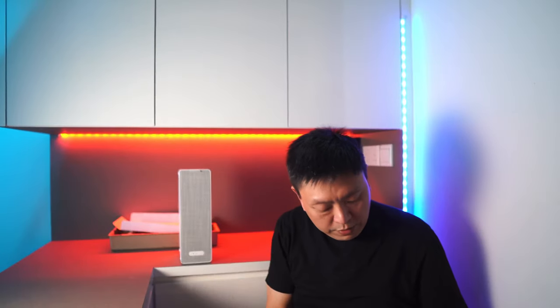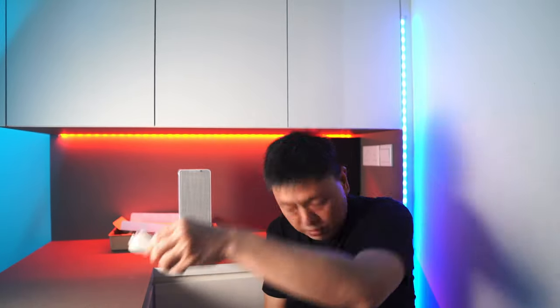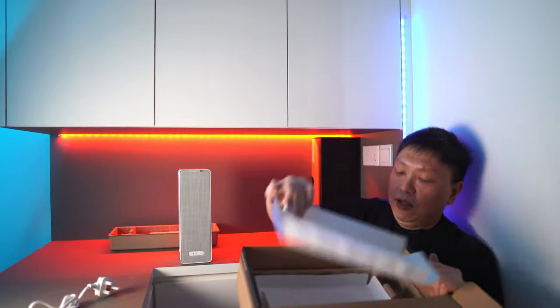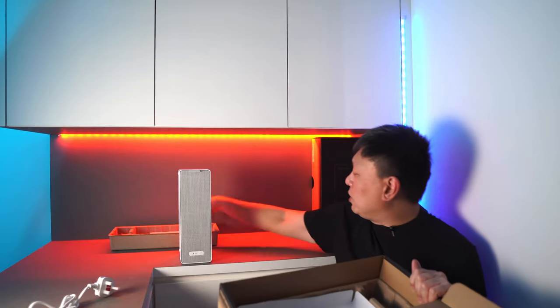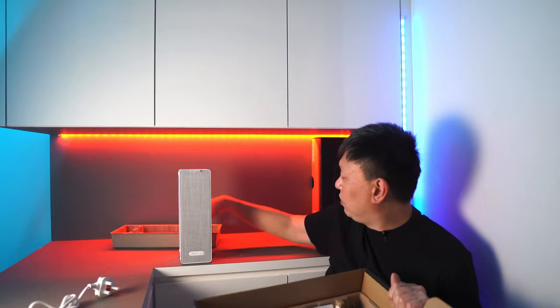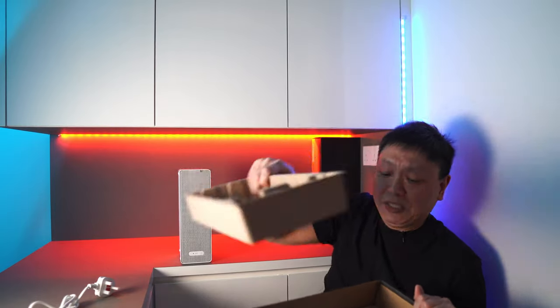What else is in the box? Ethernet cable. This is the white one that comes with the white version and the white cable. That is about it. Yes, so this is all that is in the packaging. And the manual, which we'll skip for now. We are all seasoned Sonos veterans.